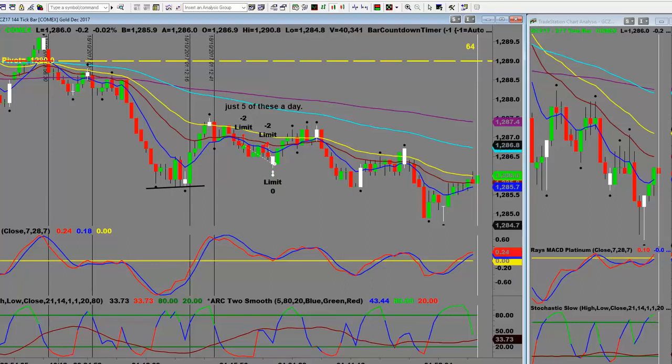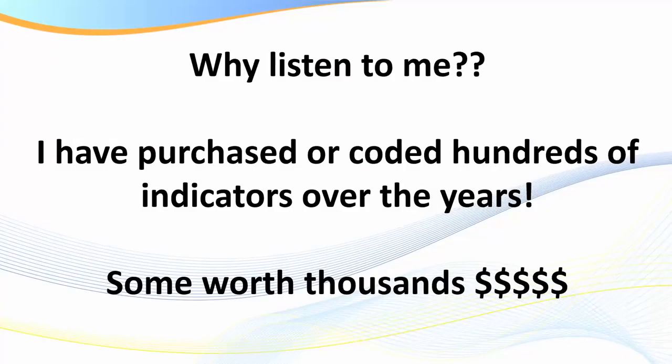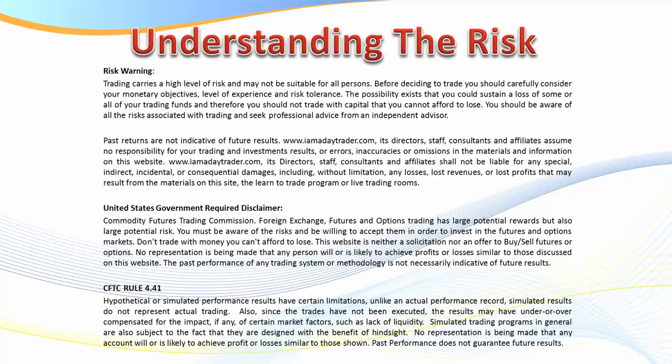Let's get back to the PowerPoint because I'm really fired up today about indicators. Some of the indicators I've purchased are worth thousands of dollars, and some that we've designed ourselves as a team we could sell for thousands - but we don't. What I want to show you is that just because you pay $16,000 for a Fibonacci set of indicators doesn't mean it's worth it. Save the money for your bank account, because the best indicators in my opinion are free.